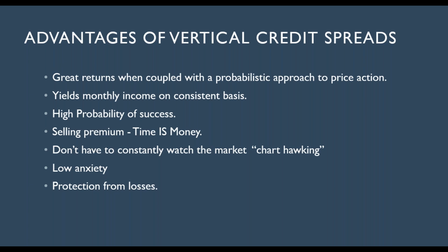Whereas with a credit spread, you can win if you put on a bull put, which is a bullish strategy, which you put on by selling an option out of the money and buying one further out of the money. If the price goes up, you win. If the price goes sideways, you win. And if the price goes down a slight bit, you win. So there's 3 ways to win. All the time, the time value is decaying, and you're winning in that manner too.